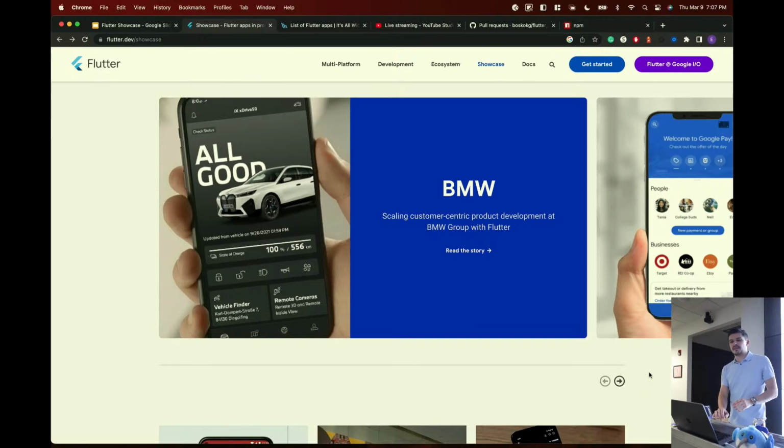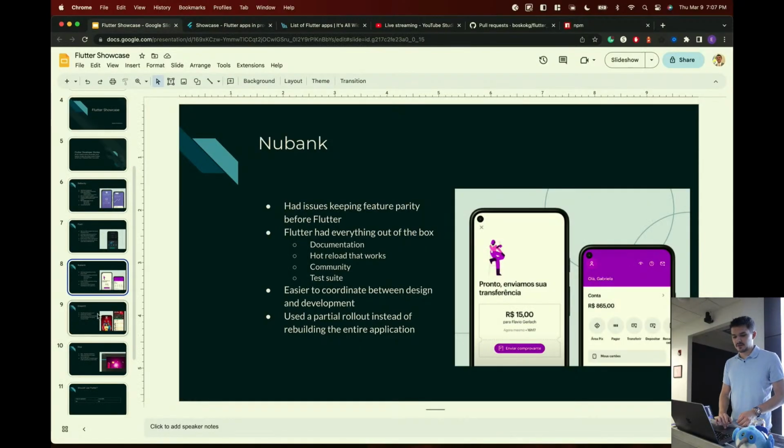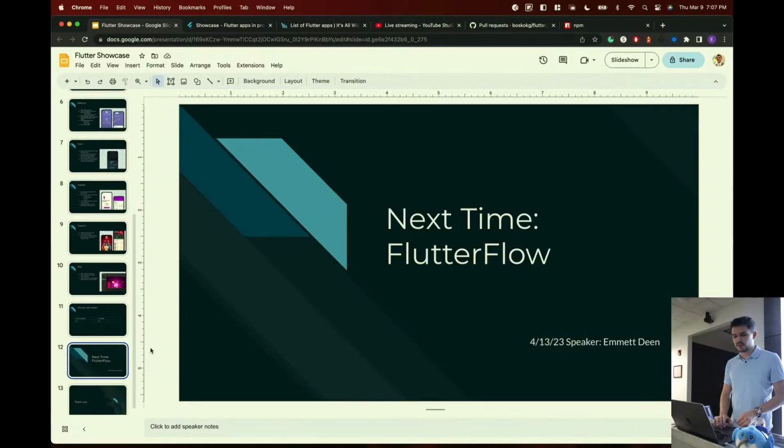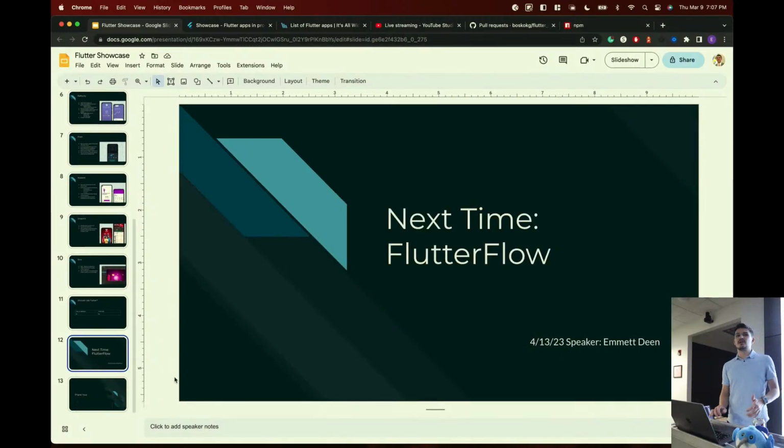Cool. The next talk will again be next month, and we're going to be talking about Flutterflow. This is not something we use day to day, but for people who are just getting in and haven't programmed before, Flutterflow is a drag and drop Flutter editor, so you can literally just drag and drop items in there. We're going to mess around with it, and then I'll also give a review on the kind of code that it outputs and what to look out for.